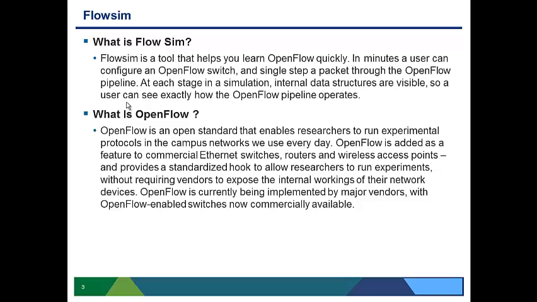What is OpenFlow? OpenFlow is an open standard that enables researchers to run experimental protocols in the campus networks we use every day. OpenFlow is added as a feature to commercial Ethernet switches, routers, and wireless access points, and provides a standardized route to allow researchers to run experiments without requiring vendors to expose the internal workings of their network devices. OpenFlow is currently being implemented by major vendors, with OpenFlow-enabled switches now commercially available.